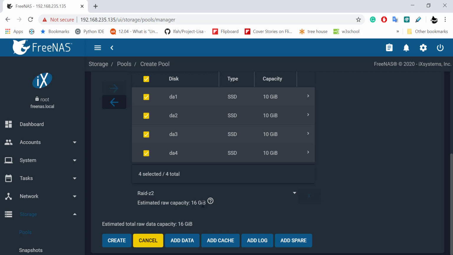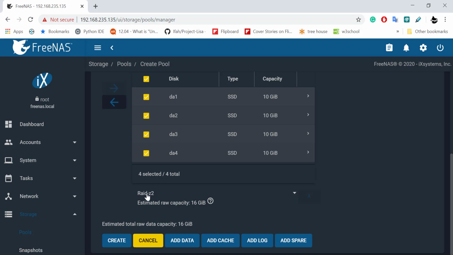Based on this scheme, I have a raw capacity of 16 gigabytes. I have 4 hard disks in total. Each one of 10 gigabytes makes it 40 gigabytes, or 40 GB. Now you can study more about RAID Z2. This is for redundancy purposes.